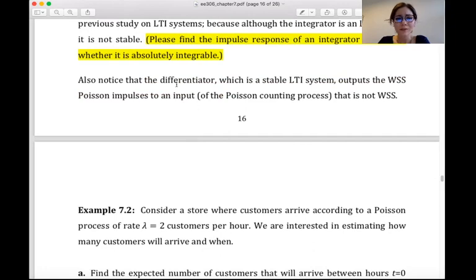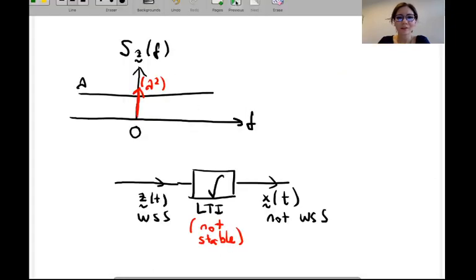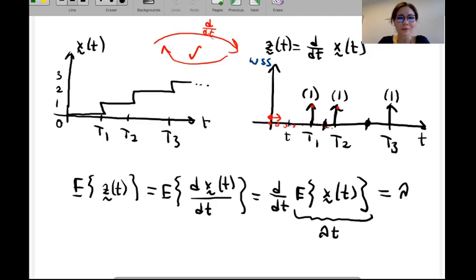Similarly, you could look at the same relation the other way around. You see the differentiator here, it takes a process that's not wide-sense stationary, but it can produce a process that's wide-sense stationary. The differentiator is stable, but there is nothing that forbids you to have a WSS output, even though the input is not WSS. So maybe it's important to notice here that in all those conditions we derived on the input-output wide-sense stationarity relations, stability was a sufficient condition and not a necessary condition. Just think about all of these within that perspective, maybe once more.